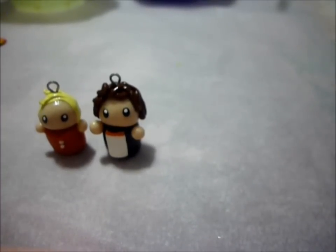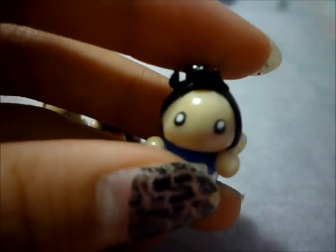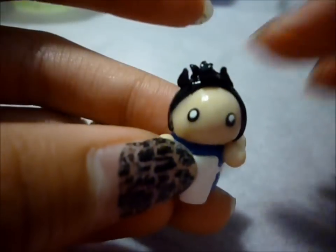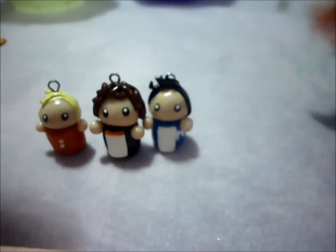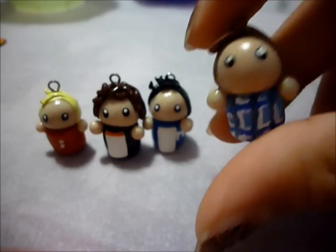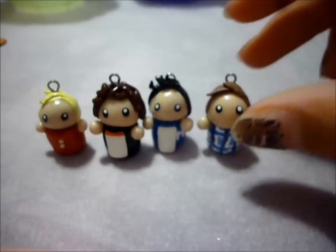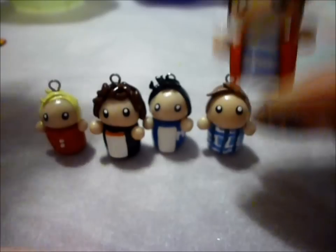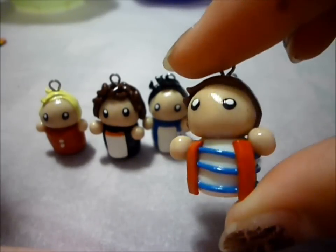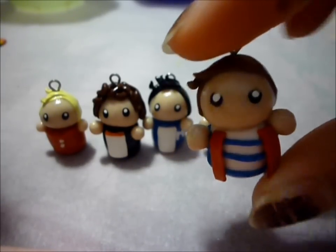Then I made Zayn. And I don't like his hair, but it still turned out pretty good. So he's wearing his blue Letterman with M. And then I made Liam, and I painted on the plaid stripes, and yeah. Then I made Louis, and he's the biggest out of all of them. Not in the band, but of what I made. And he's wearing his blue stripes and red suspenders.